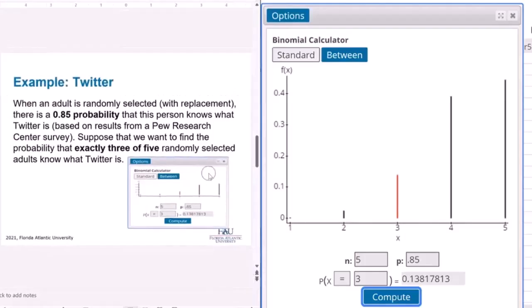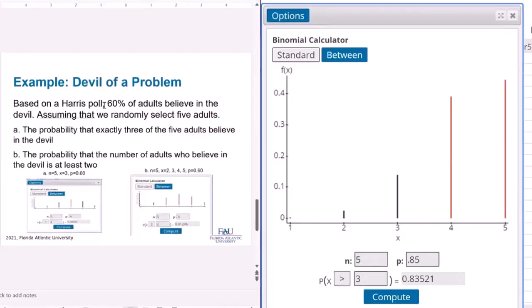That is our probability. If I say the probability that X is less than or equal, it'll be a little bit more because we can see from this graph, it's getting smaller and smaller over here. But if I say greater than 3, look how big that is. That's a very large number.